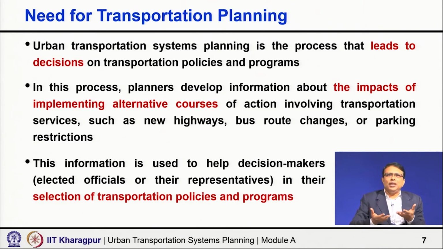And we can also say that through this process, planners develop information about the impacts of implementing alternative courses of action involving transportation services such as new highway, bus route changes, parking restriction, and any other intervention you can think of. So, we can actually evaluate with and without how the future will look, and that is the way we can come out with what the best measures are that I should take, and at what time and by which date or which year I need to have that in practice.